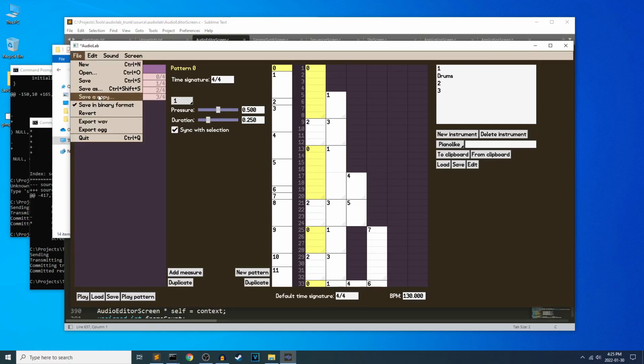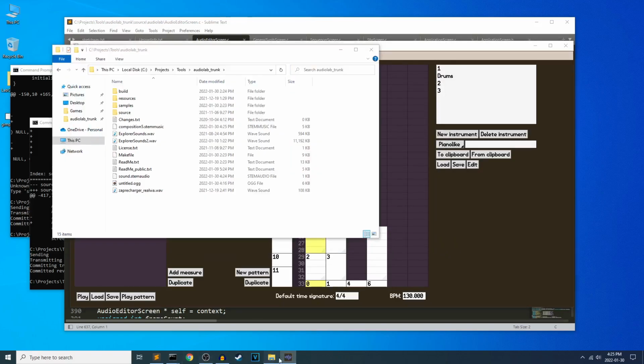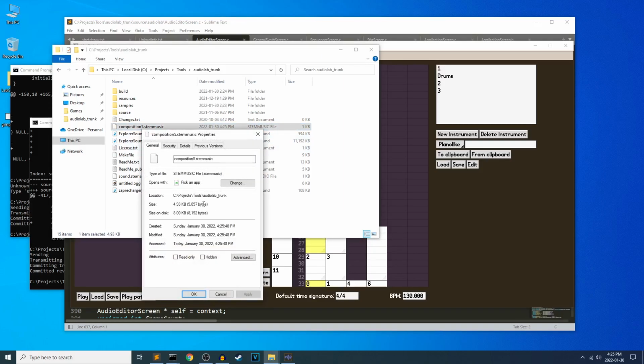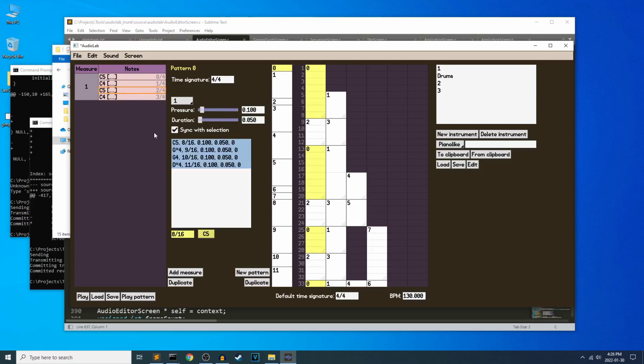Let's see how big this thing is in binary. If I save in binary format and save a copy out here, composition5.stem music in binary is okay, just over 5,000 bytes. Very small. I'm very happy with how compact all these things are. Sorry, did I say 5 bytes? 5 kilobytes. Just over 5,000 bytes, close enough. But that's 5 kilobytes copied every single time I make a change, copied twice, in fact, because it's silly about it.